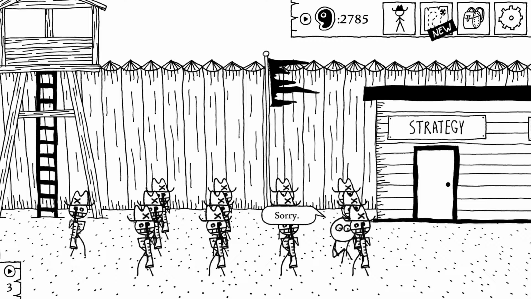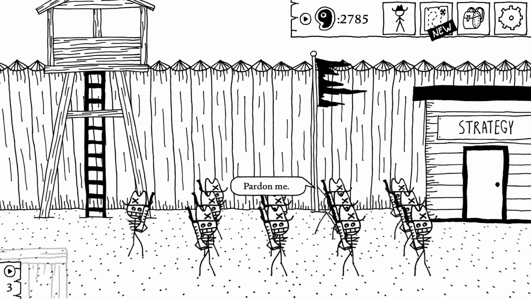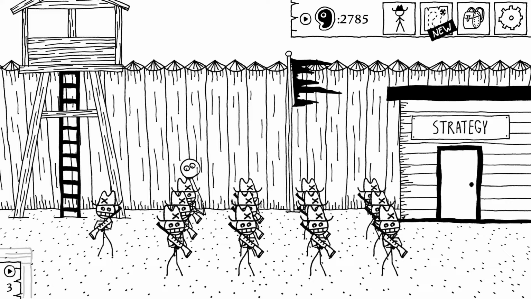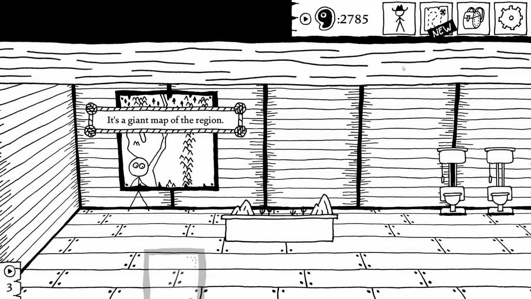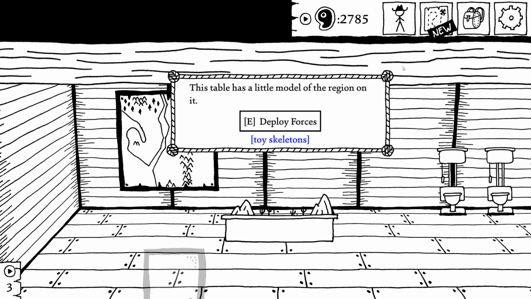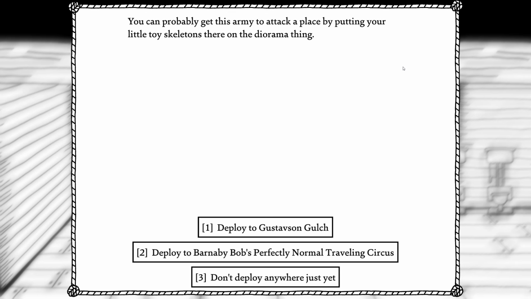Guys don't seem to notice me when I'm flailing my arms, completely breaking the contortions of reality, and still don't know, you know, it's fine, I'm not sure I want to be noticed by the angry looking skeletons with guns. Giant map of the region, alright, deploy, oh, this has a little model of the region on it, deploy forces, put down the toy skeletons. Probably get this army to attack a place by putting little toy skeletons on the diorama thing.